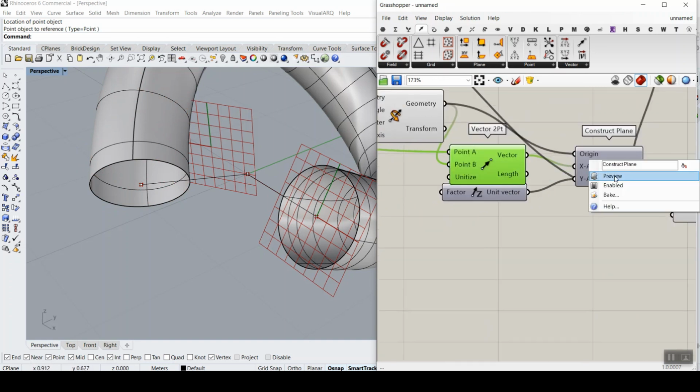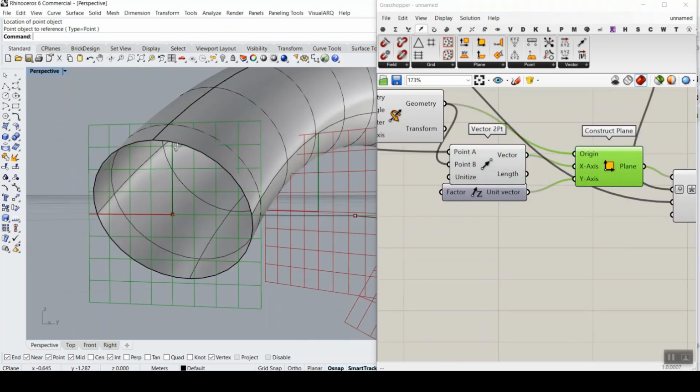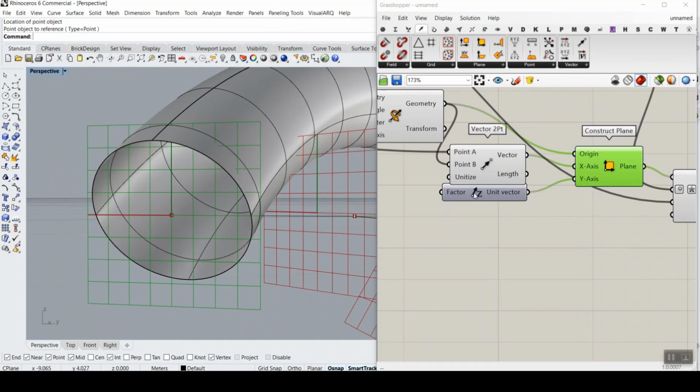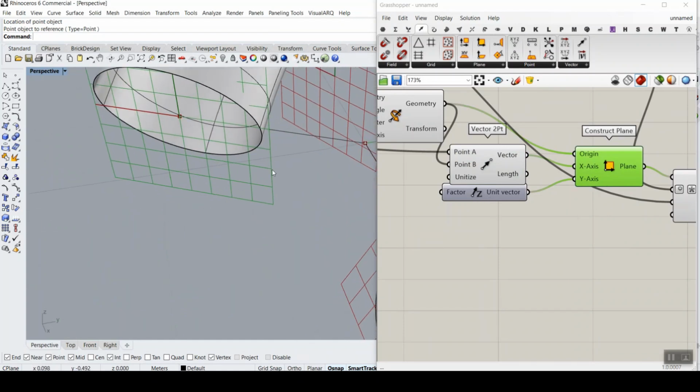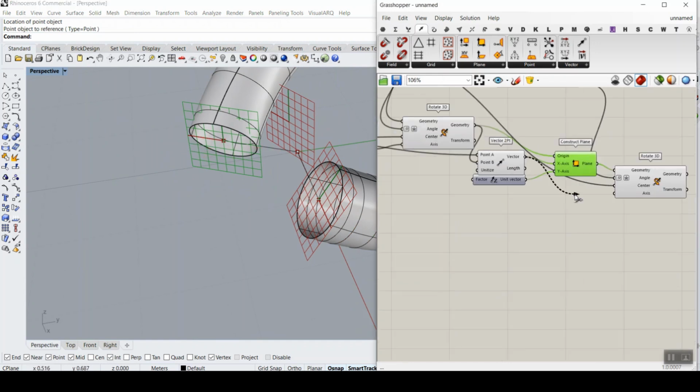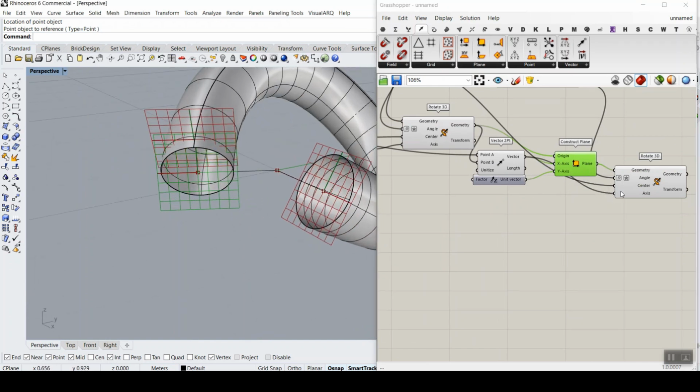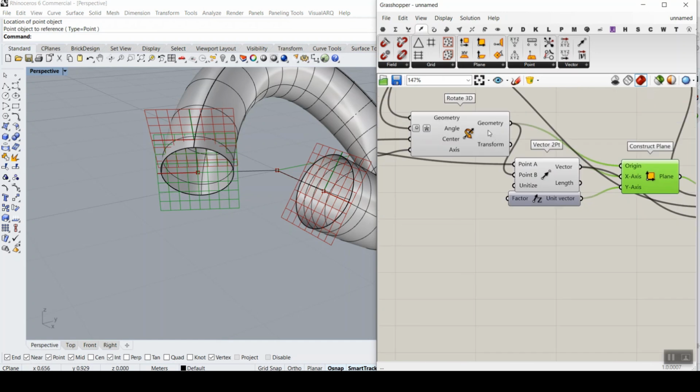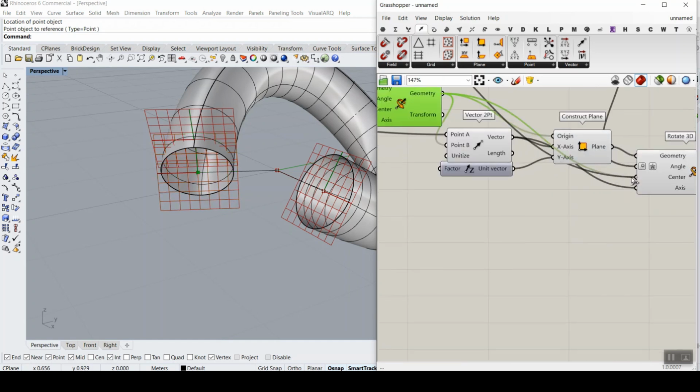So this is going to be the plane, right? The y-axis was the z. Now we have to rotate it. This time it's going to be rotated around this axis, right? So it's not x. We have to give that vector again to the axis of rotation. And remember, the center has to be the center here. And turn everything off.